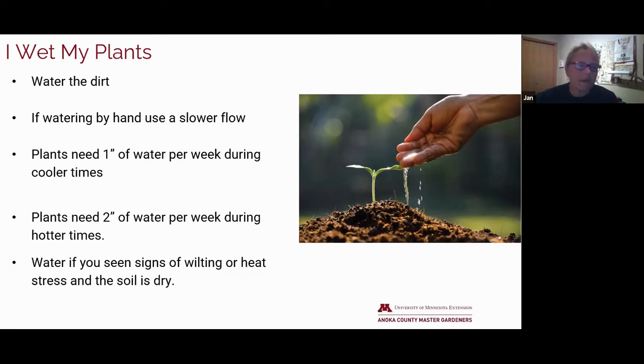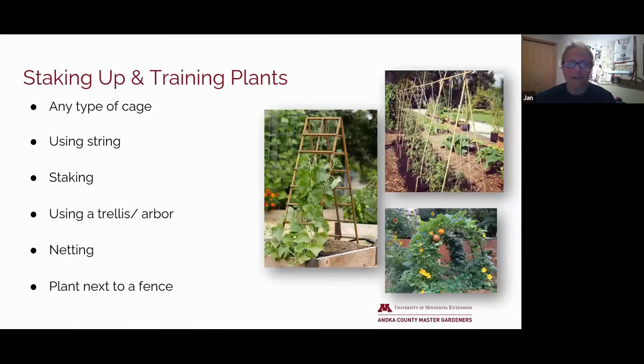We've come to midsummer and now things are starting to get a little tall and rangy and spreading out all over, so it's time to stake them up and train some of your climbing plants. You don't need to use a lot of fancy things — any type of cage or trellis is fine as long as it gets the job done. Be aware of the height of your plants before you decide it needs a cage. I more than once forgot to put the tomato cage over the tomatoes when I planted them and before I knew it I'm trying to stuff a tomato into a tomato cage. I use a lot of twine and even long tree branches to stake my taller plants.